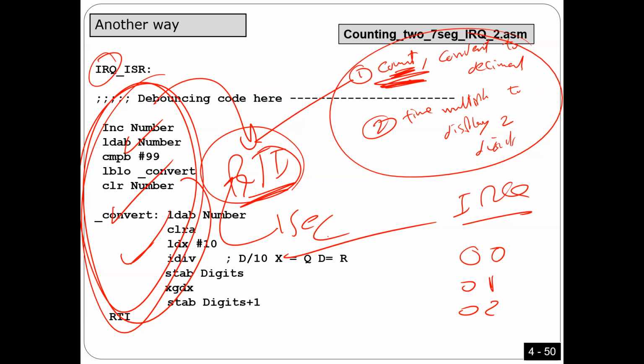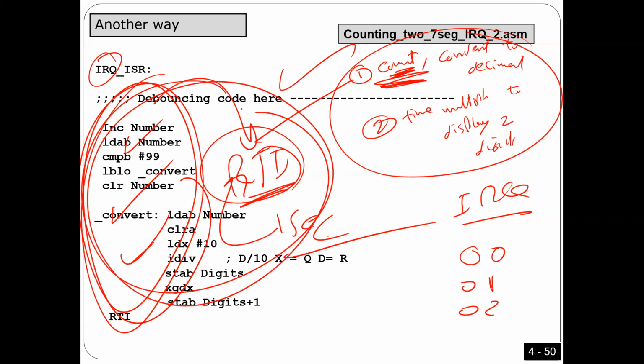Let me say it again as we see right now. What I'm going to do right now, guys, I'm not going to teach anything new. I'm just going to shuffle things. Time multiplexing in this program is done by RTI. I'm going to remove it from RTI and put it in the main program. Is that okay? Counting is done by IRQ. I'm going to take it from IRQ and send it to RTI in order to count every 1 second. Is that okay? And then I'm going to use IRQ to enable or disable counting.